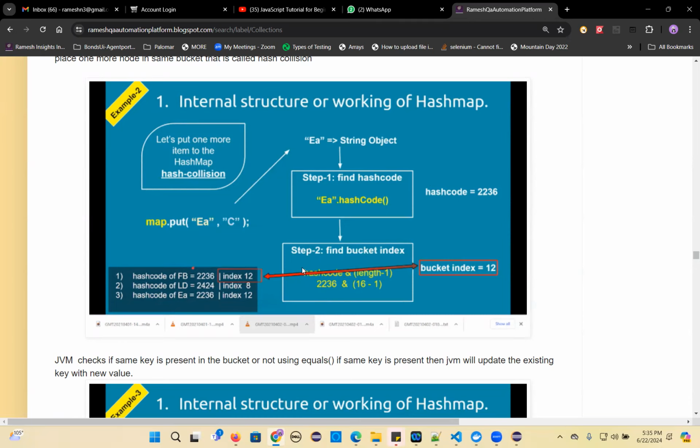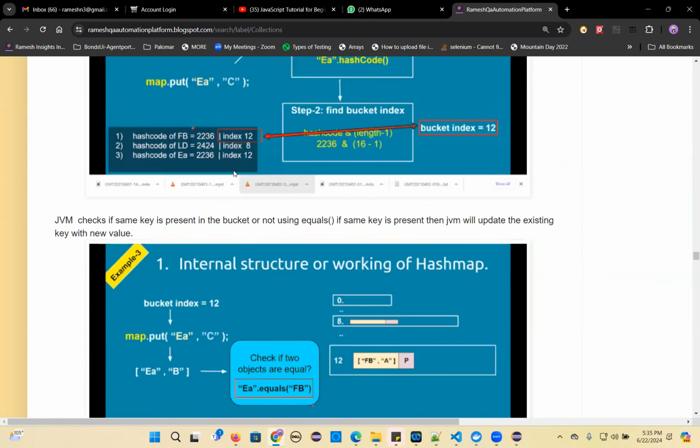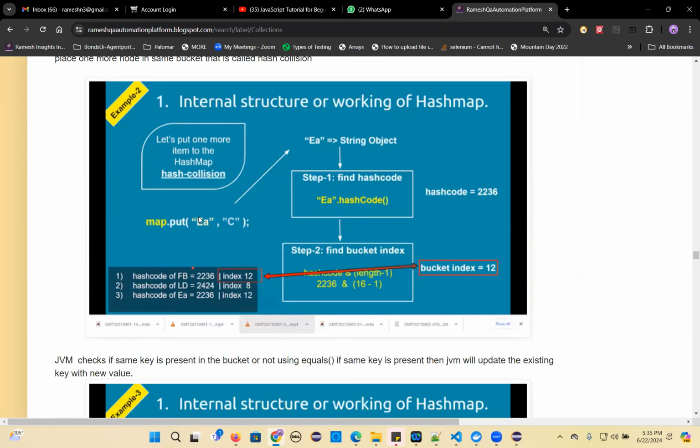Then how will it place it? The JVM checks whether the same key is present in the bucket or not, that is, whether this new key and the old key already present in the 12th bucket are the same. How does it check? It uses the equals method. One object is already there in the 12th bucket and one more object is being placed in the same bucket, and the equals method checks whether the old object and this new object are the same or not.